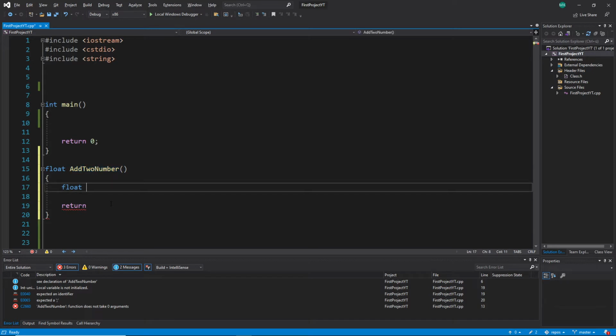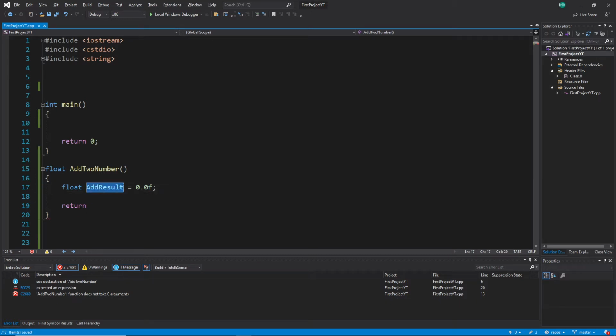So after I added two numbers, my return value should be the result of these two numbers. So let's make a result. Let's call it add result, because there are many possible ways to calculate numbers, for example, multiplying and so on. In this case, it is just adding. Good. And let's write also a default value, which is just 0 at the start. So now I use this add result as my return value. And now we are almost finished.